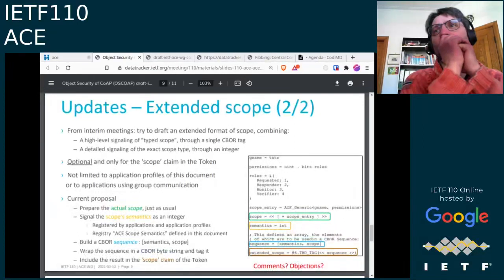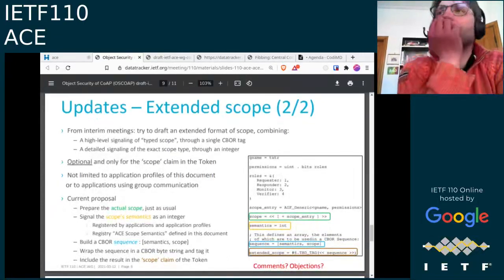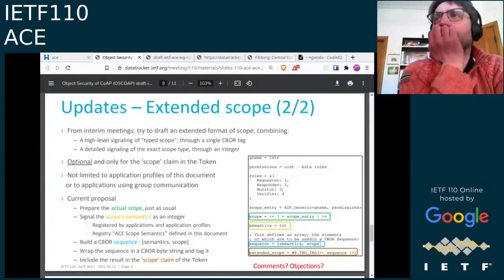Yeah, the tag is just telling you to parse this as a sequence of two elements, which will tell you what this is exactly about. But if there's any danger of the other party, being the AS or the RS, not having this, then that other party might still be using some random format, so it's still a heuristic, right?